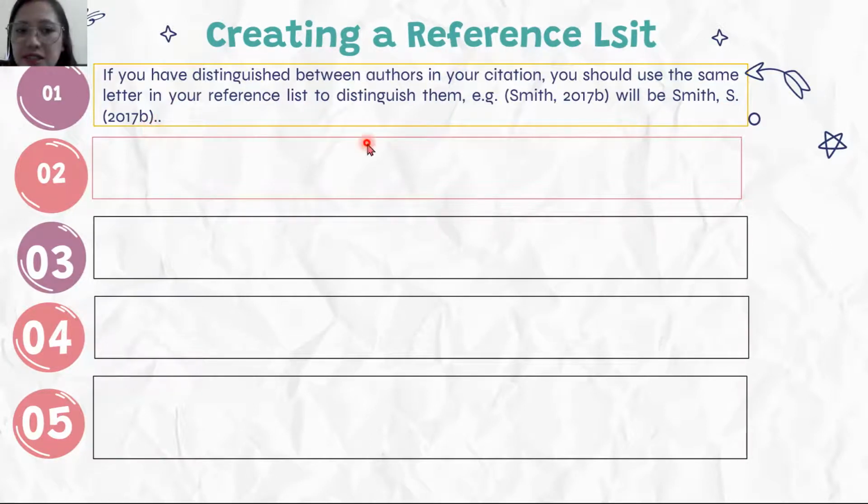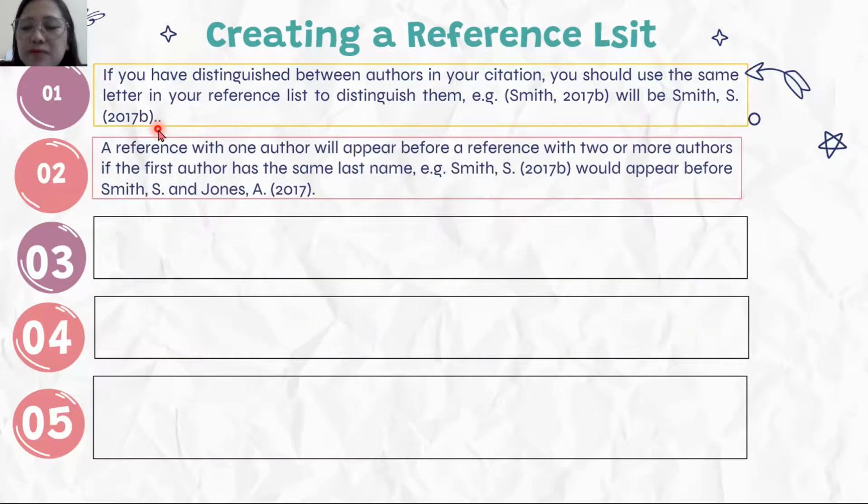The B does not disappear, so that we can identify the title of the other work of the same author, published in the same year, for a different work. So the name is still written like this: Smith, S, 2017B. And this is also used in APA style.